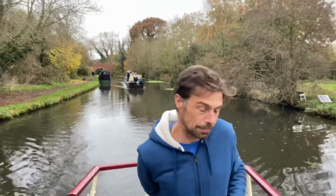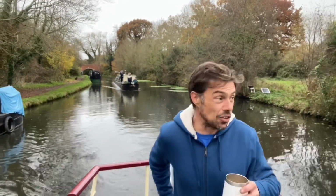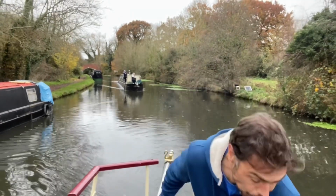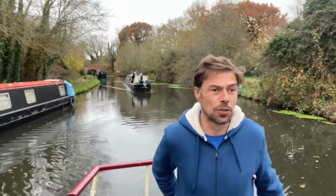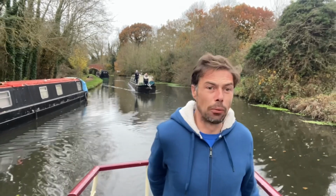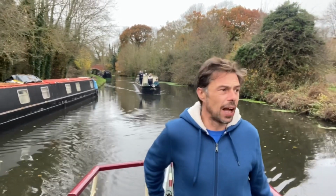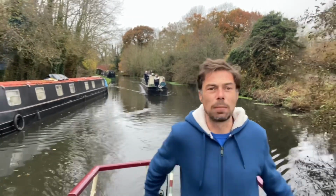Oh well, here's loss. Right, we're coming up to the Winkwell, which is the Three Horseshoes Pub, which back in the 90s used to be a bloody good place on a Friday night. And in the summer, it's a real gongoozling hotspot because there is an automated swing bridge right next to the pub, and we're going to have to go through that now. And that's my first automated swing bridge I've done.